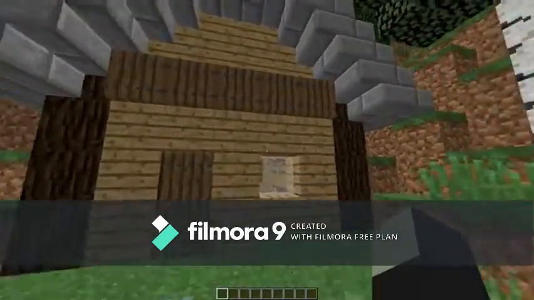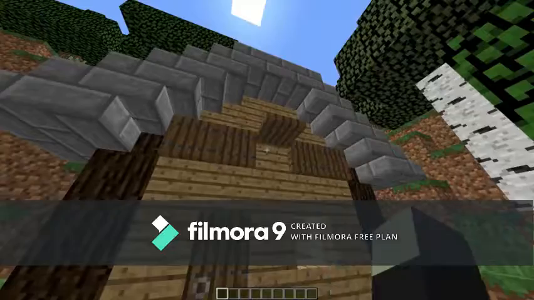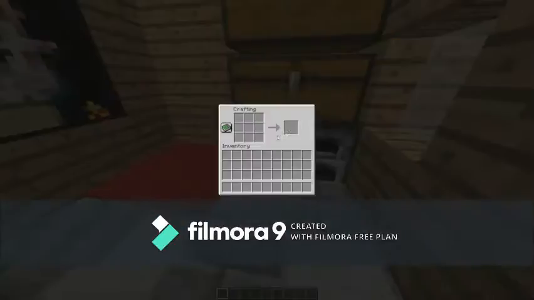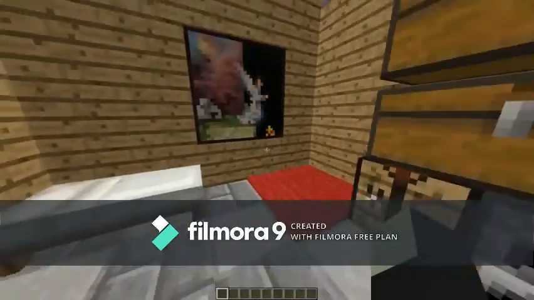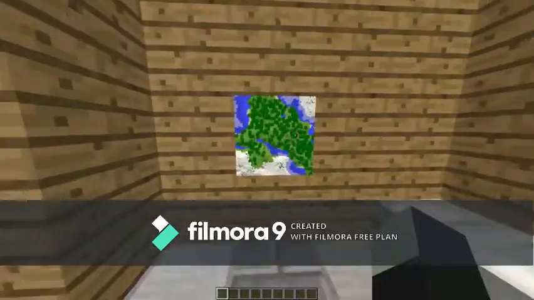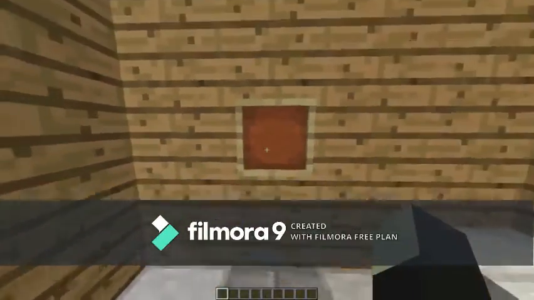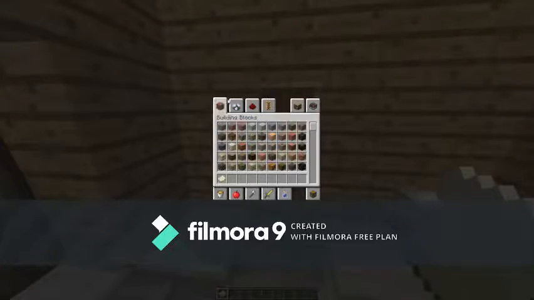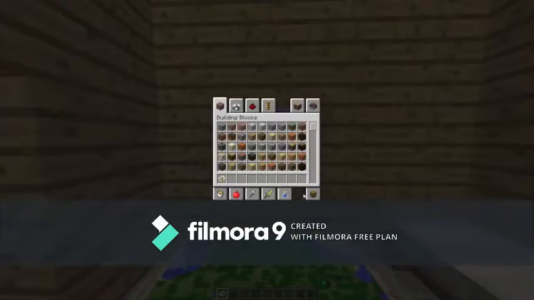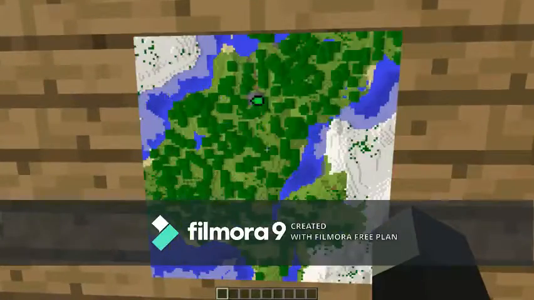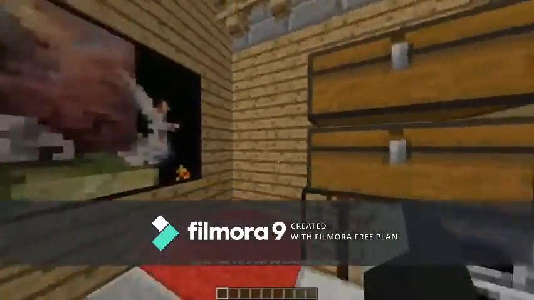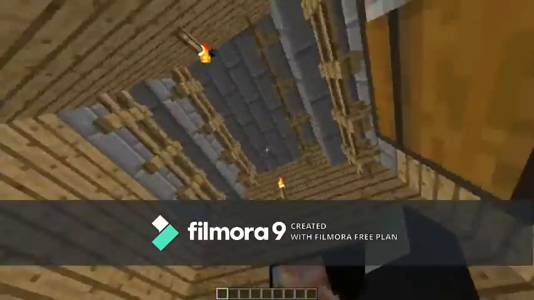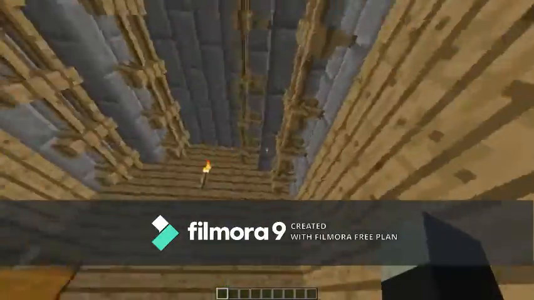Here we are. Here's the house. We've got these things up here. We've got the door. Then there's the chest. And there's both of those. And then this is gonna be where his dog sits. He's got a map of the place here. And the little house is just right there, and oops, I just lost it, so I gotta do that again. I feel silly, but yeah, here we are again. So here's the map, and then there's the bed, and yeah, I put some torches up there and just kind of did some, I don't know what you call those.